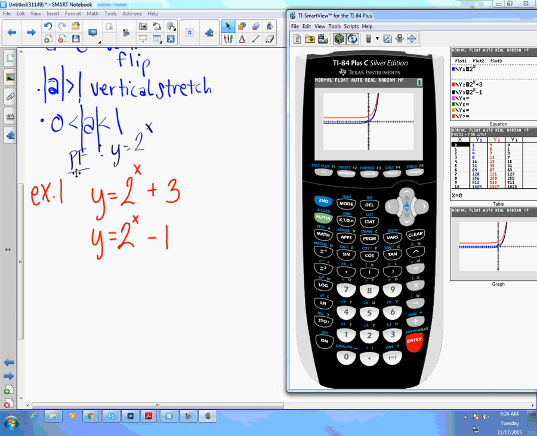The red one is the plus 3. It shifted up. How many units up did it shift? Look at the y-intercept. Did the y-intercept actually shift up 3? Yes. Okay, look at the bottom one. The bottom one is the minus 1. Did it actually shift down 1 from the original? Yes. So you can deduce that when you have a plus or minus after the exponent, what type of shift is that? A vertical shift. Will it go the same direction as the sign? Same.